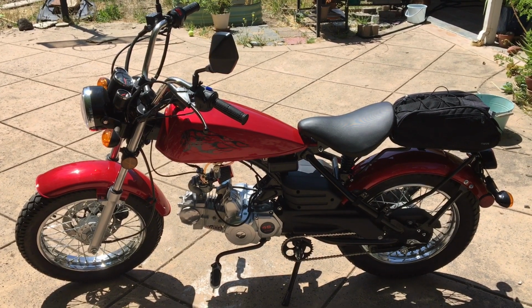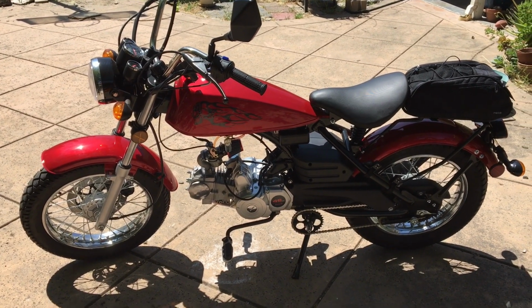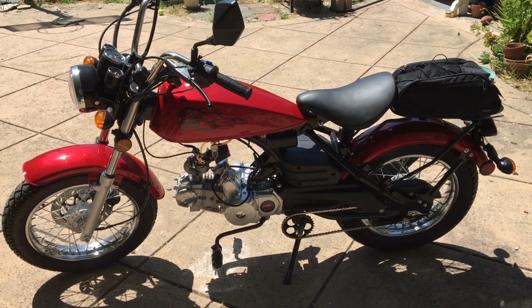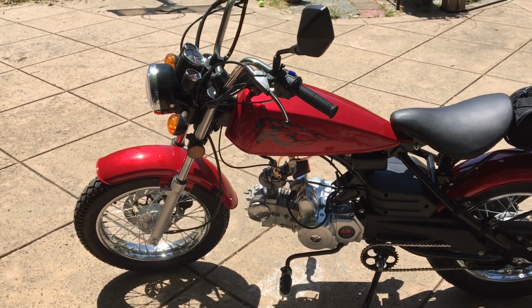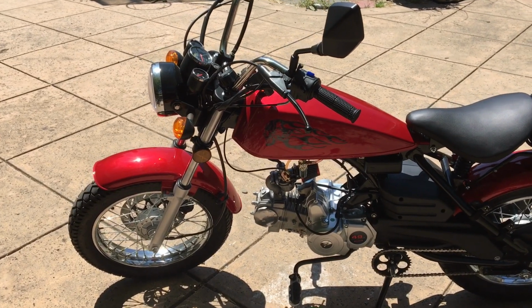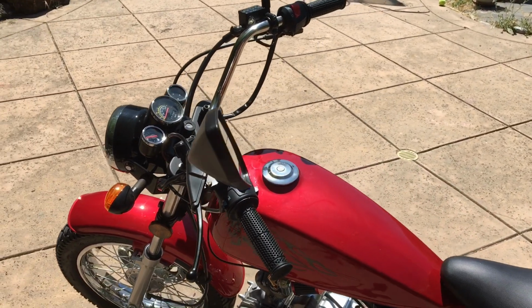What's up, you guys? This is a 1 year update on my SSR Lazer 6 and probably the final version of this bike. I'm going to go over all the changes I made and some things that I found out along the way. And yeah, let's just start from the top going down.